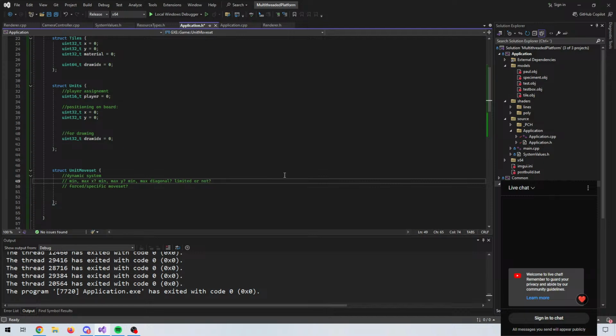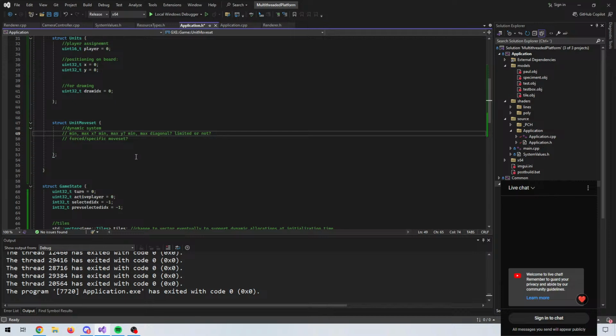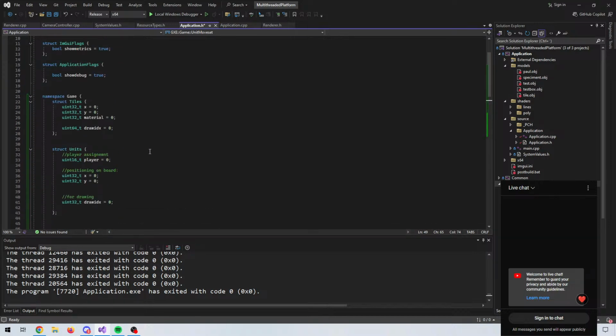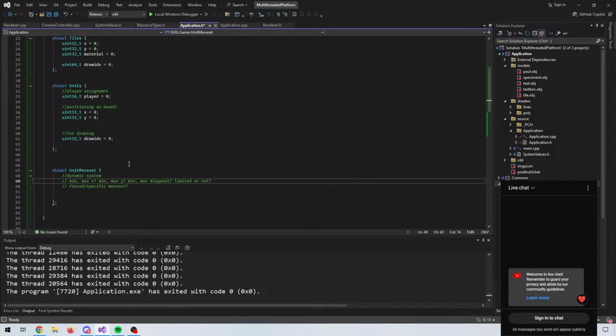Right now, a dynamic system is way more complicated and error prone.